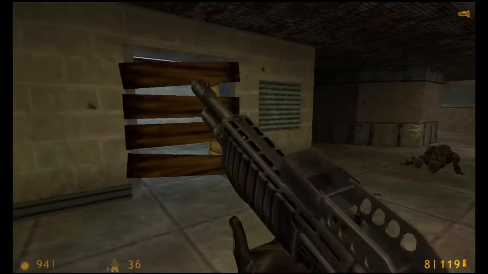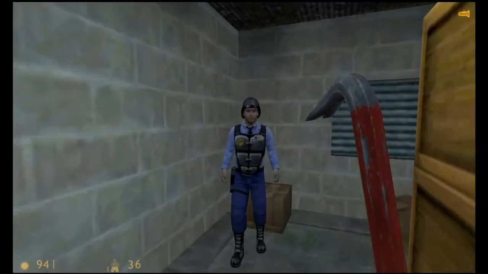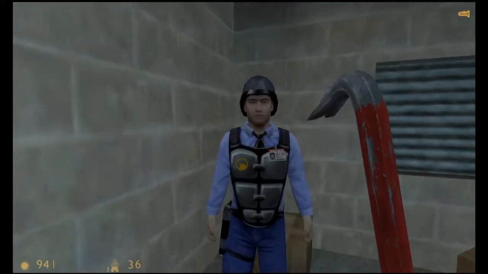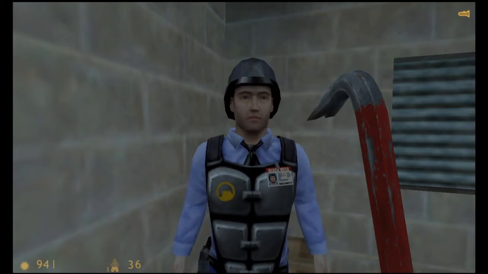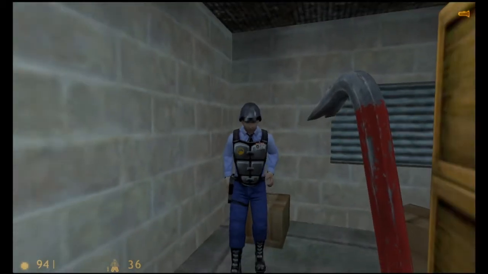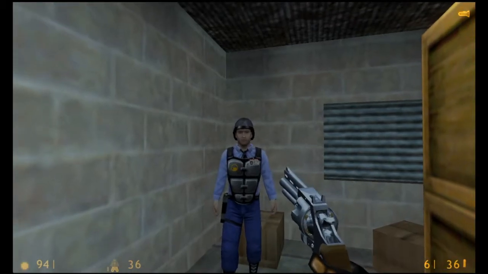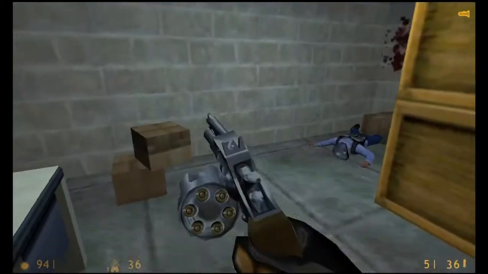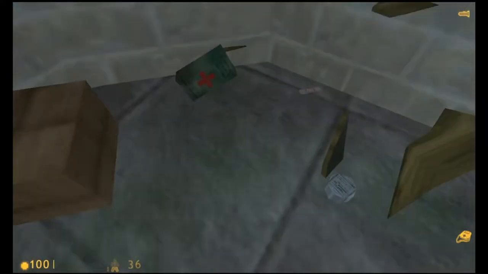Alright. As one of our early sightings of an NPC that doesn't do anything, the security guard. He says absolutely nothing. Is barely useful at all. And for that, he deserves a magnum round in the face. Alright, moving onwards.